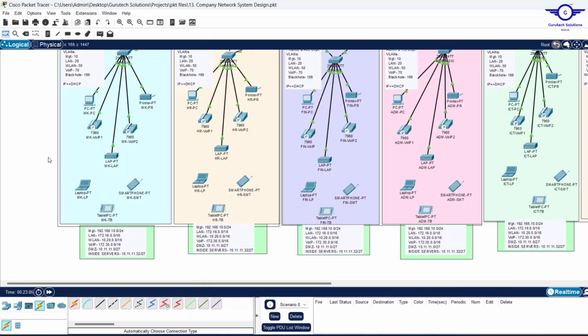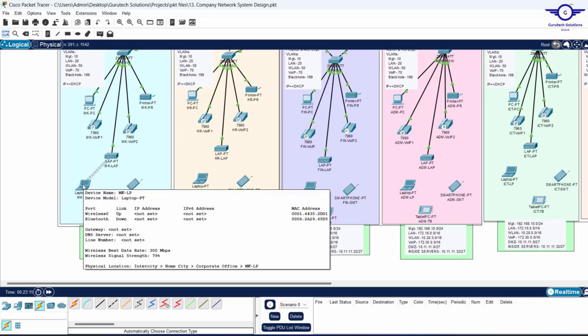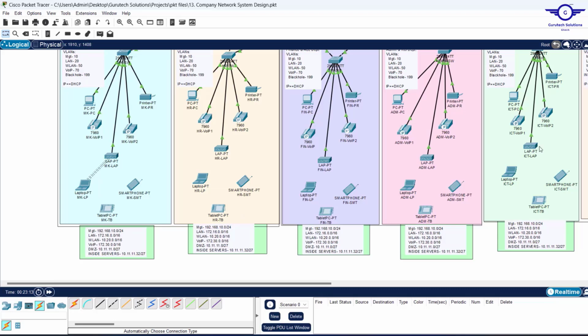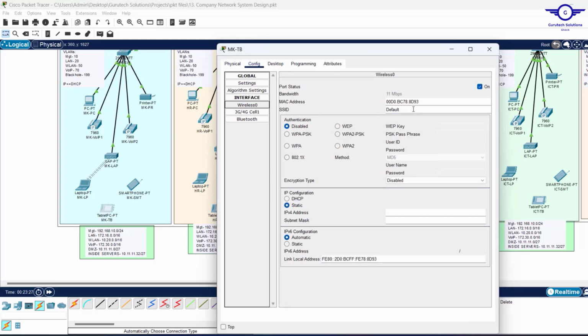What I want to tell you is that it doesn't matter which access point it will connect to. Sometimes you will find this laptop here connects to an access point that is over there. That's because it considers that access point to have the highest strength. So it will only connect to the access point that has the highest strength. Okay. All right. So let me configure this one to connect to auditors, so we see which access point it connects to.